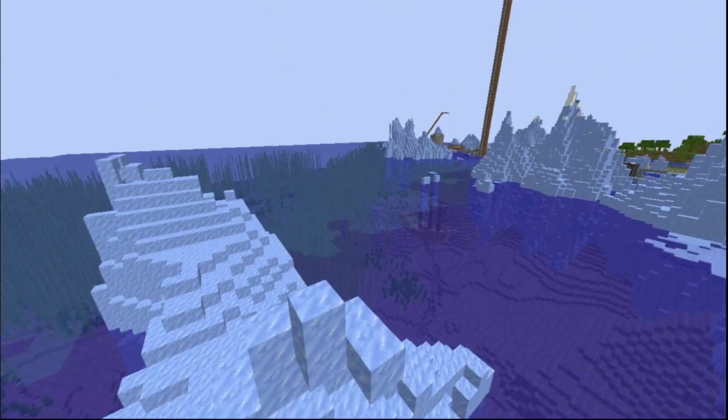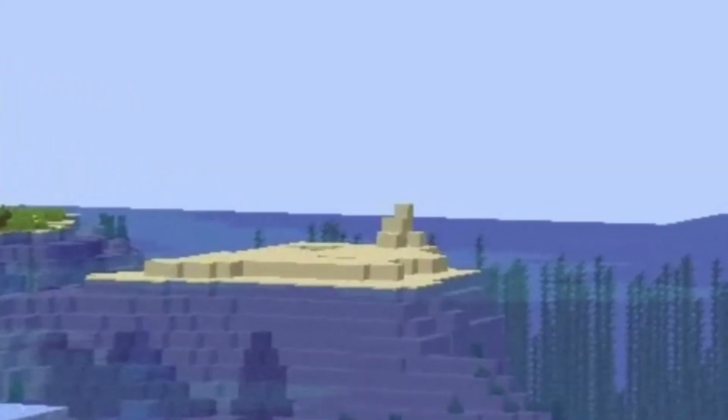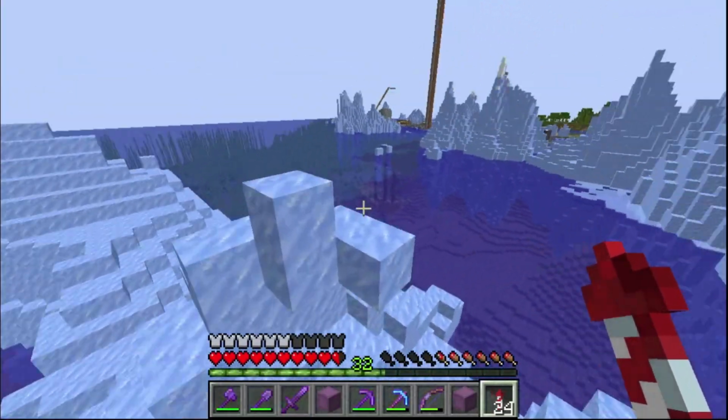What would you do? Would you put it in the ocean, or would you put it on an iceberg, or would you put it somewhere over there, like on that little island? Personally, I think I want it right.